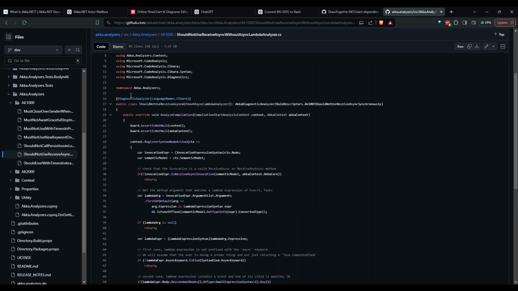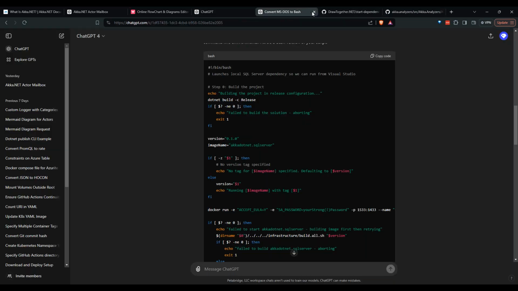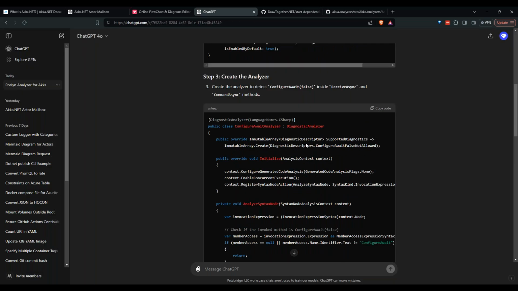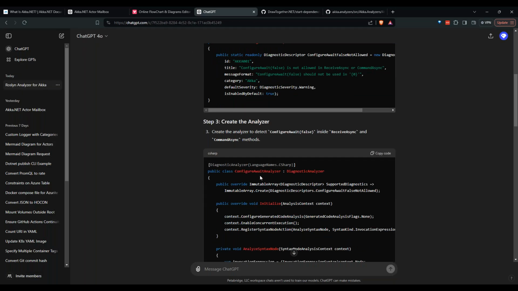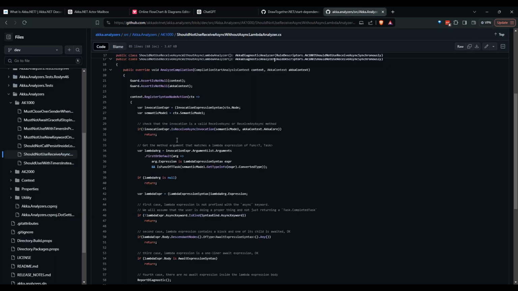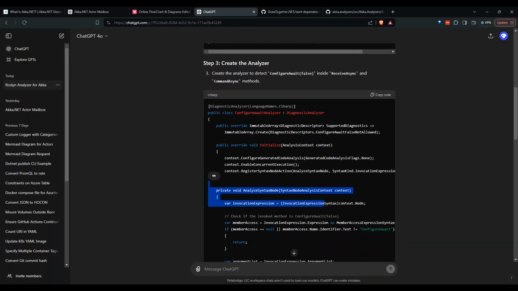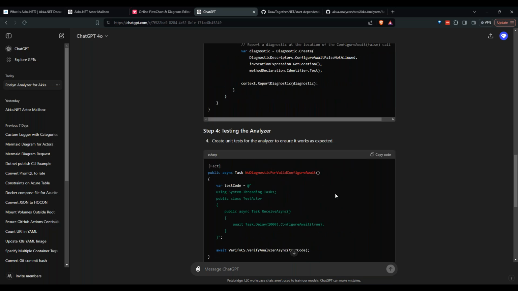is. So we have here this sort of base class for Akka diagnostic analyzer, and this base class has a lot of the stuff that is being rendered. Let me close this. Has a lot of the same stuff that's being rendered up here, which is this sort of setting up the diagnostic analyzer and the initialization. All that stuff's already kind of being handled. But the analyze compilation method is the thing that we really care about. Analyze syntax node, analyze compilation.